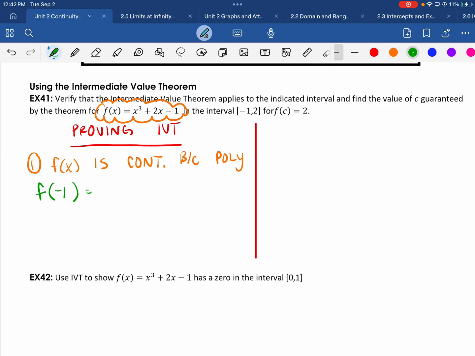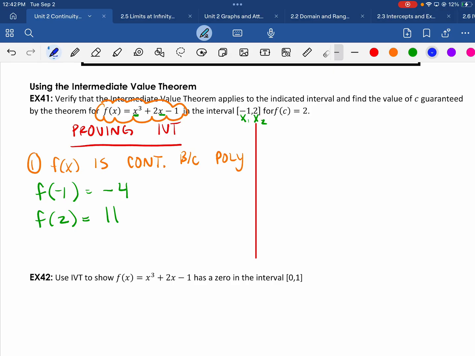So -1 and 2 is what I'm going to plug in to my f function. When I plug -1 in, I get -1 minus 2 minus 1, which gives me -4. You're just plugging this into the x's here. And so when you plug 2 in, 2 cubed is 8 plus 2 times 2 is 4. So 8 plus 4 is 12 minus 1, which is going to be 11. So the 2 points right there, it's not an x and a y, it's just an x and an x. Yep. So these points right here, this is like x1, this is like x2.